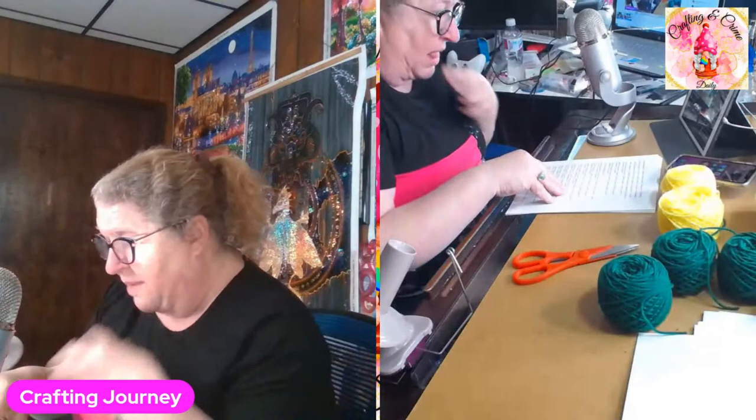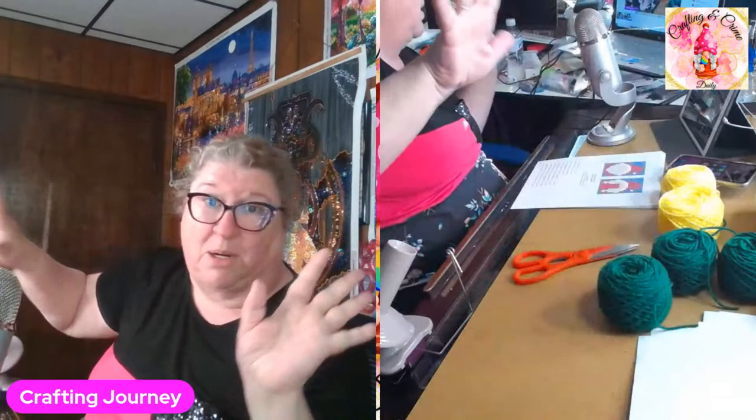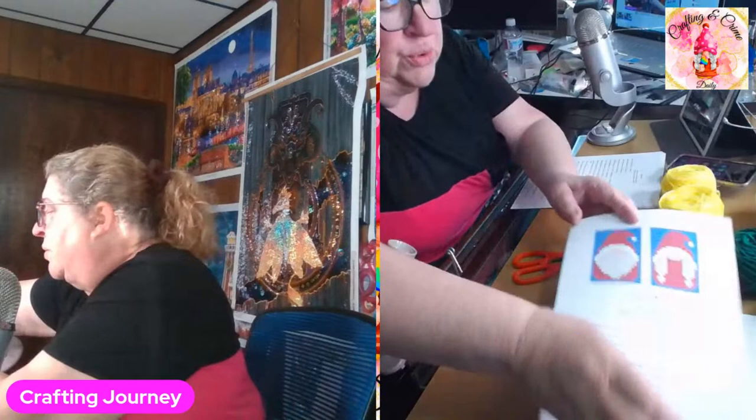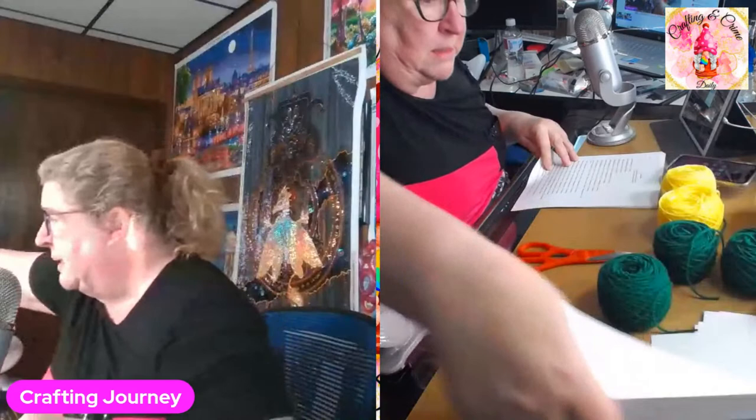These are the instructions that I've got here that I'm going through. Now we're starting for December. Wait till you see December. Hi, Robin. Welcome, welcome. So this is the basic one. It's a Santa Claus. The brim of the hat is done in this fuzzy white, and then the beard and the hair is just a regular white, so it's a very textured look. That'll be cute. That's going to be one of the December gnomes.